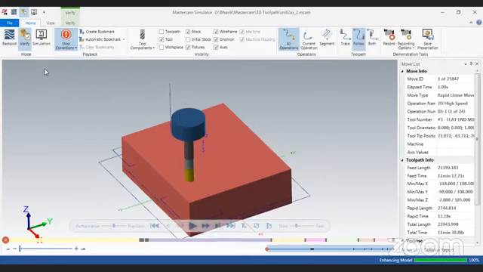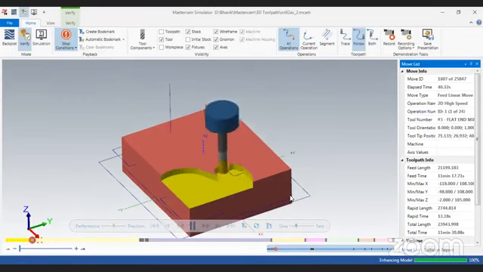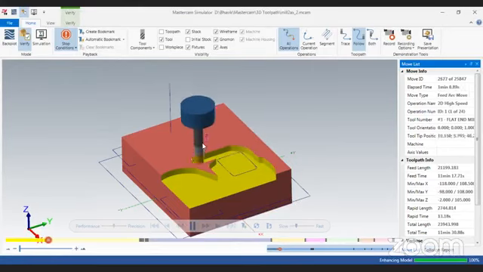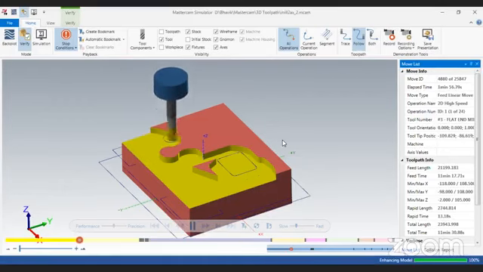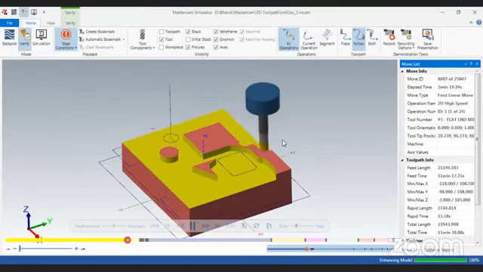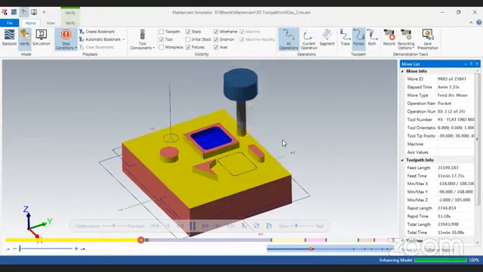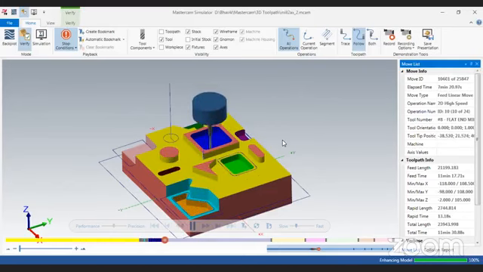So I have now enabled collision detection, and now I'm playing this again. If there is any collision, it will be in the collision report, and the simulation will be stopped at that particular point. So we can work on it, and we can fine tune why the collision is happening, what are the details that need to be refined. So there is no collision, so it is not showing any collision report. But if there is any collision during the milling process, it will be stopped and details will be in this collision report.